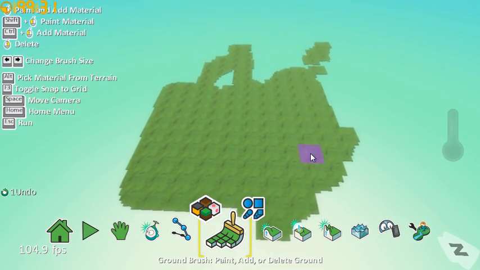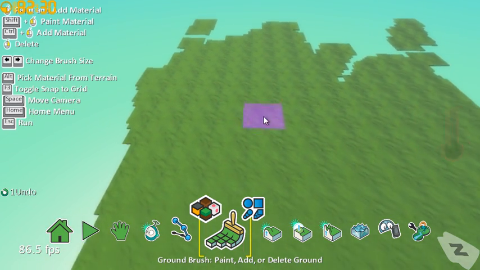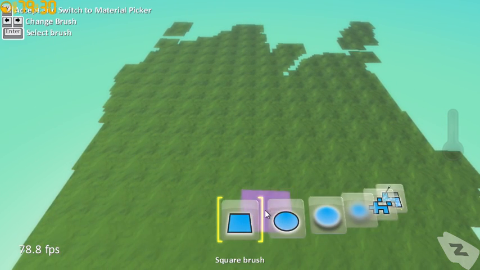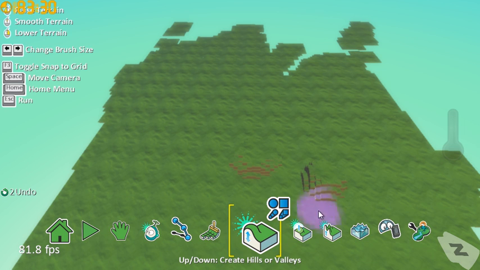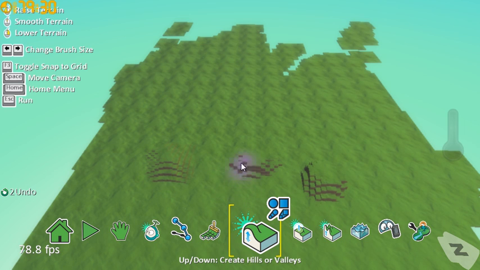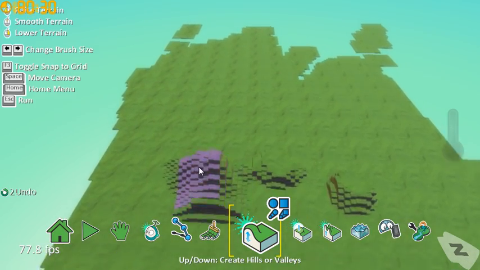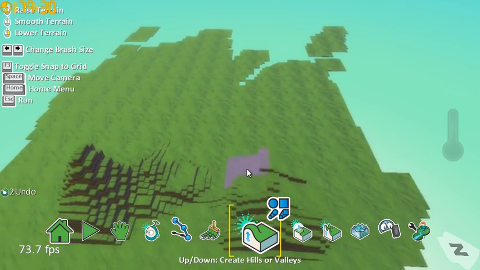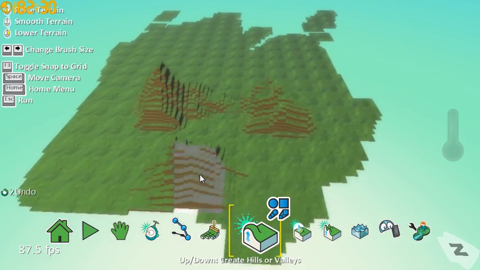But see, right now we have some kind of platform, right? Let's just put this up a little more. I'm going to be showing you some other options. So here, this is like creating valleys or hills. You can circle, hard. You can right click on the shape to do much softer edges, and this makes small, softer hills. See, now you can start making hills. See right now how I'm making hills? Really cool. So now you just make some mountains.